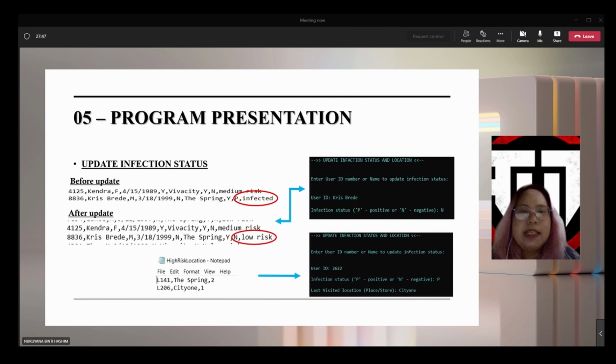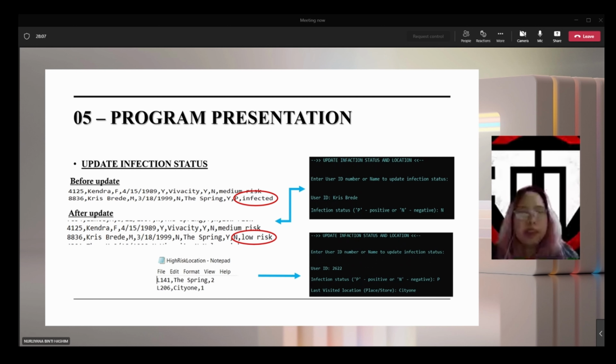This is the last slide for me, which is update infection status. Here you can see that the user can update their infection status by also entering either their ID number or their name. In the first example, this user is trying to change their infection status from positive to negative.